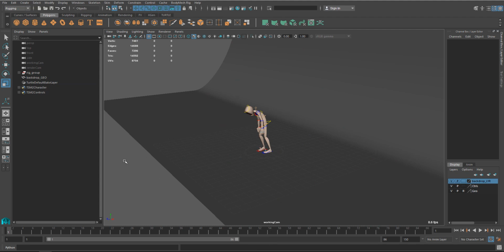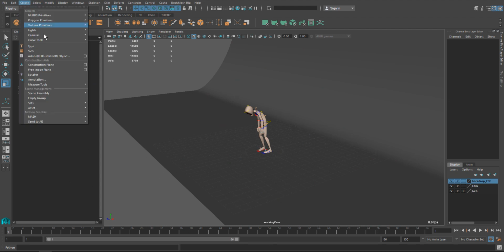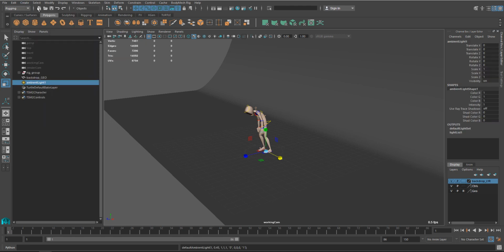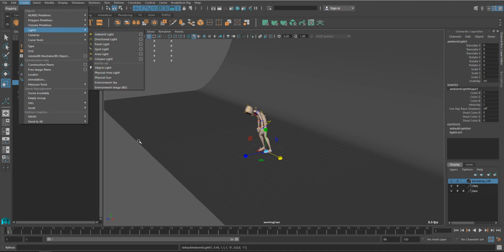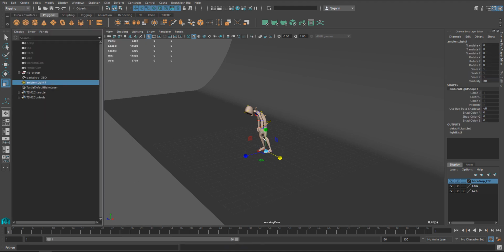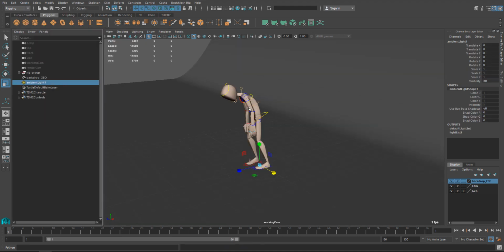So now onto the lights that I do. I use 2 types of lights. I use an ambient and I use a directional light. So ambient lights, if you go to create lights, ambient light to make it, what an ambient light is, is a light that just adds ambient light. It's exactly what it says. It adds light to everything in the scene. It doesn't have a direction. It's light hitting something from every direction. So all this is basically doing is brightening everything in your scene uniformly.